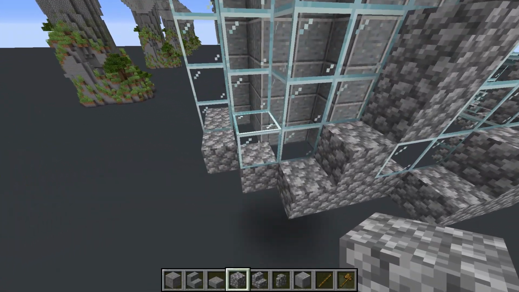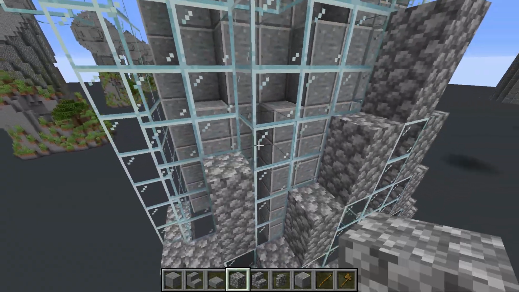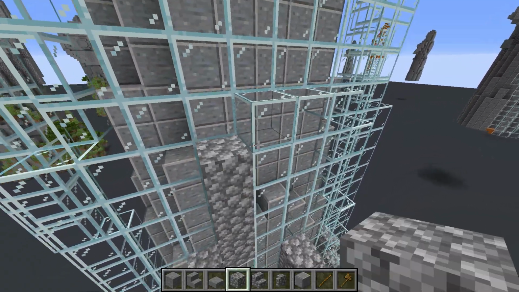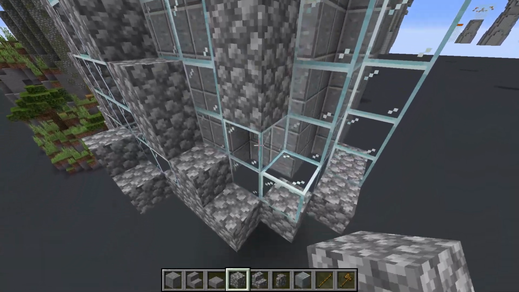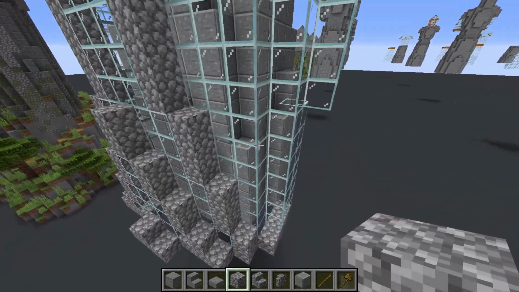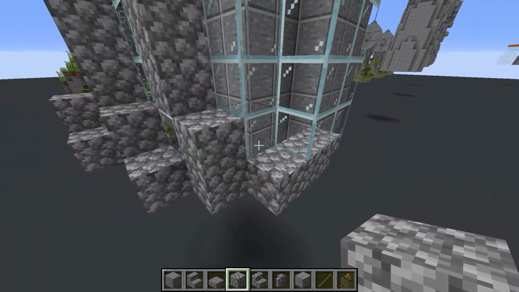And then coming here, so 1, 2. So 1, 2, 3, 1, 2, 3, 1, 2, 3, 4. And then 3 horizontal. Same this side, of course. Okay, so 1, 2, 3. So the 4th layer.